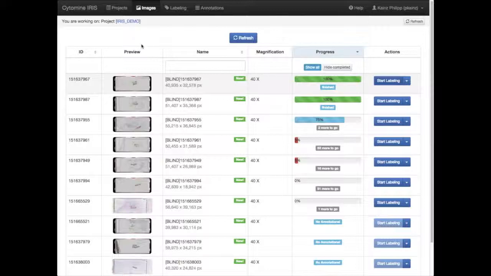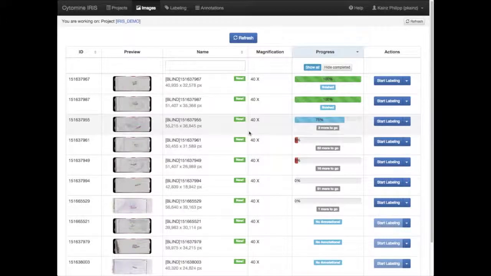For each image represented in a row, you can see your own labeling progress. The progress indicates how many annotations you already labeled. So for example, in the first 2 images, we labeled all annotations, and in the third image we have 2 more to go. You can view the absolute number of annotations by letting the mouse rest on the progress bar. So here we have 14, here we have 8, here we have 8, here we have 55.